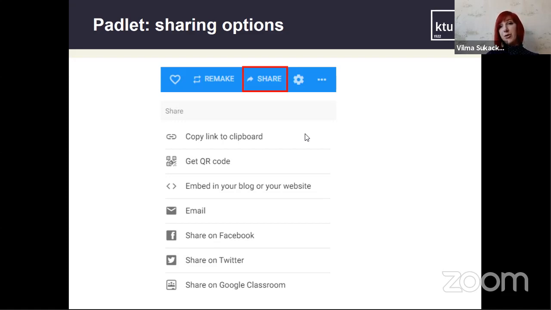For example, if you're using Moodle or any other virtual learning management system, you can also embed Padlet there. If it's on Moodle, your students would be able just to click on the embedded link, and they will be taken to your Padlet project. Then you see that it's also possible to share it via social networks, and if you are using Google Classroom, you can share that there as well.